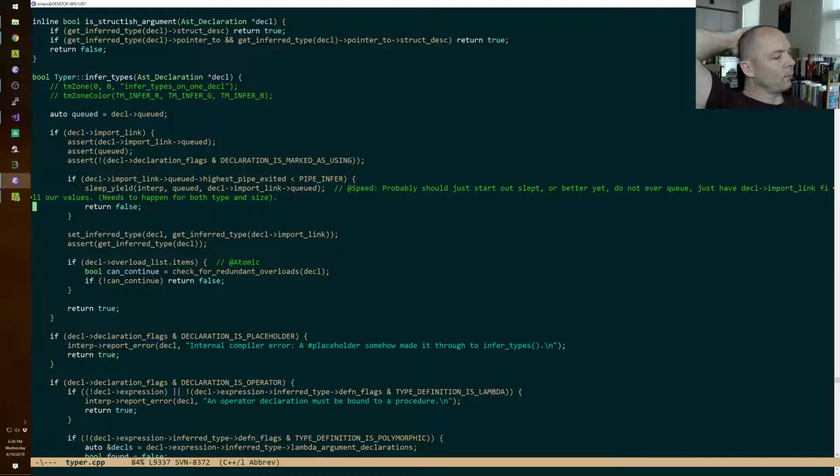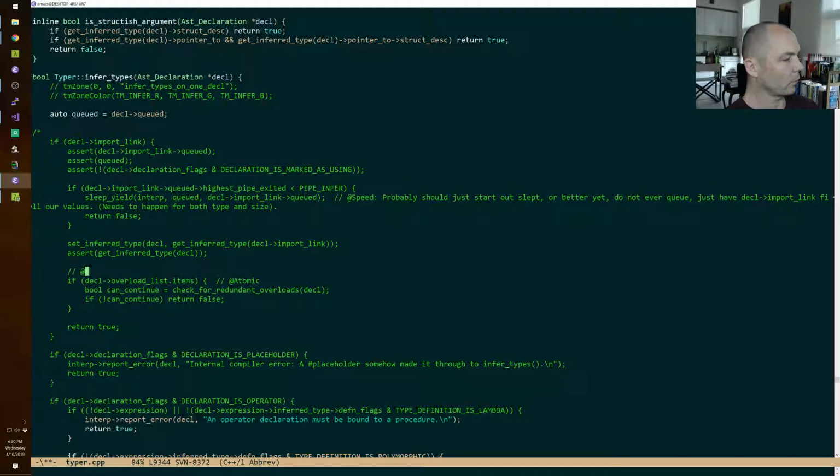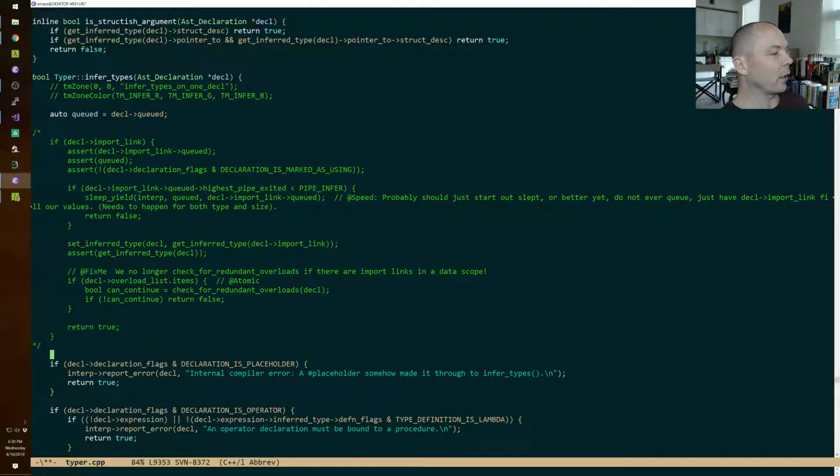Okay, there's a problem, and it is the following. The way that we would get here, if this import link is in a data scope, is that it's queued.